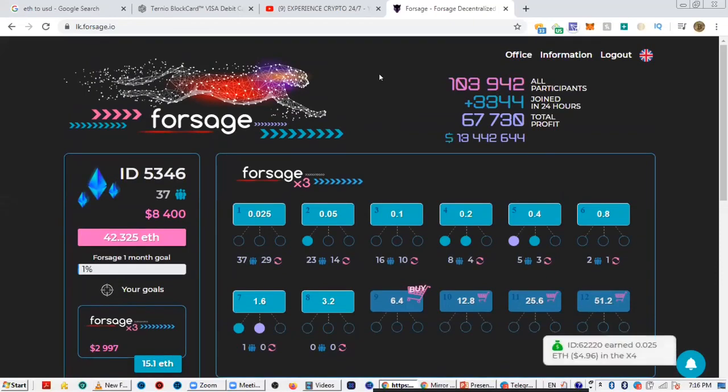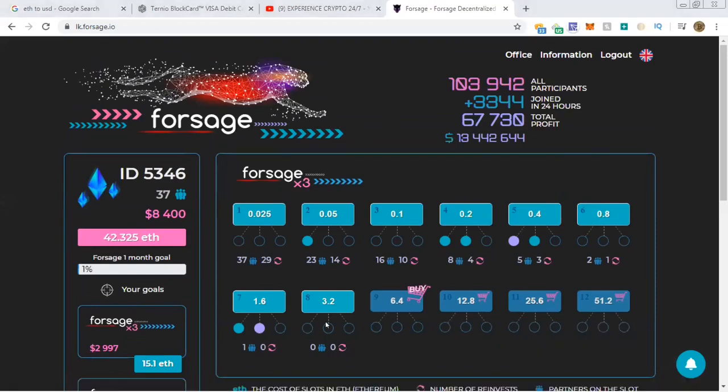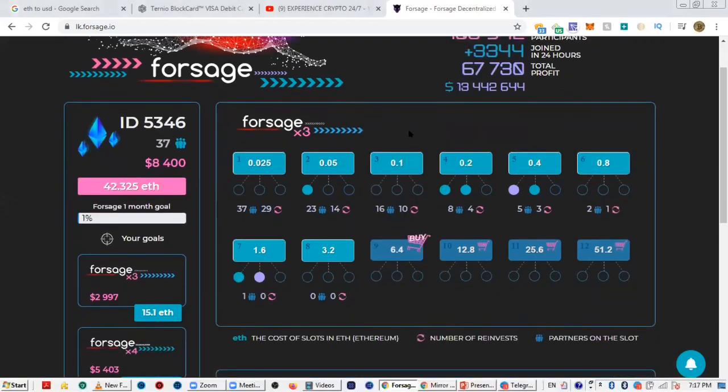Can I chime in on something? I have a few technical support problems with people signing in. They don't see the signing screen. If they don't see the signing screen when they try to log in, it means they have an ad pop-up blocker running in this browser. They need to turn it off, or authorize Forsage IO as one of the websites, because I had a few guys from South Africa who had this problem. They couldn't see the sign-up screen, so they couldn't connect to the wallet.